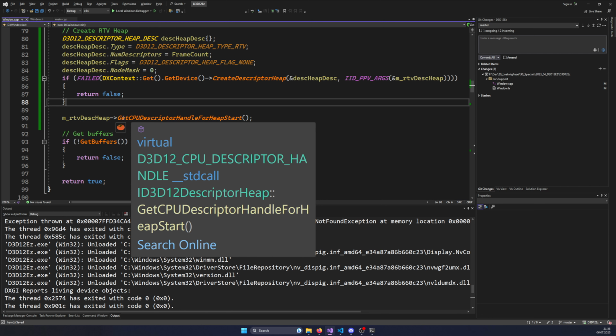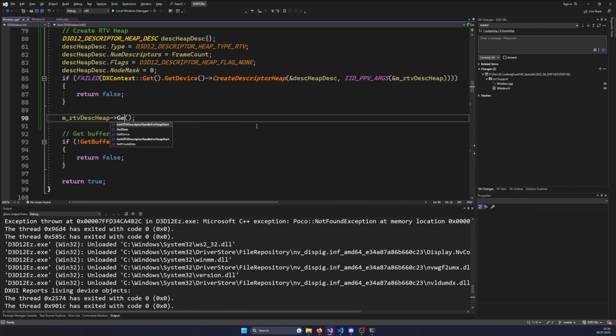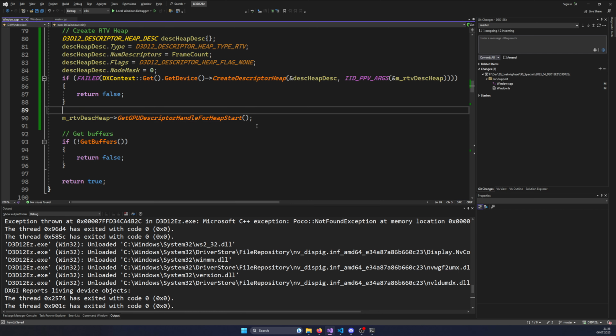We're going to later on talk about how we can actually obtain multiple of these, how we can obtain handles for every descriptor in that heap. But what the heap in general supports is just getting the first one. Because basically this is just a block of memory, so this is basically just the pointer that has been allocated, but it is a handle. This also works for the GPU side, same concept. GPU, CPU, same thing. It's always the heap start, always the first descriptor, kind of like the base pointer of the heap that we just have allocated.